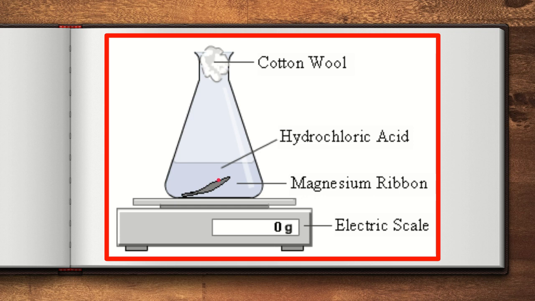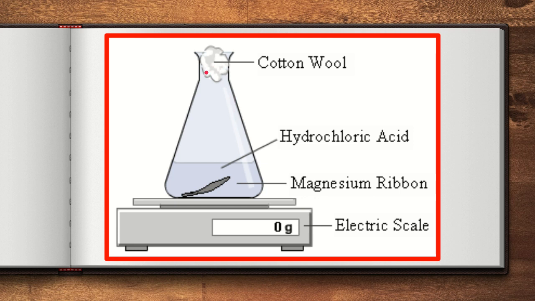In this case, we've got a metal plus an acid, so we're making hydrogen. We have an electric balance. When we produce the hydrogen, which is our product, it is going to rise up here and escape out past the cotton wool and out into the surroundings. That's going to measure as a decrease in mass on the balance. You can measure how fast the mass decreases and plot that on a graph. You can take the mass at regular intervals over time, and you can plot that on a graph. You will get a curve to show the rate of reaction.